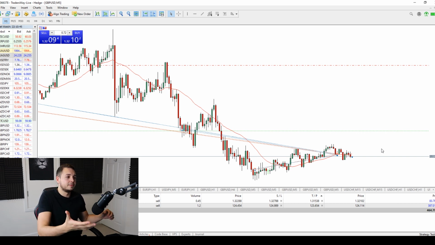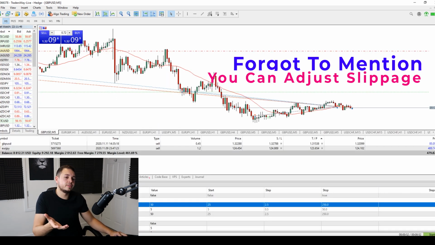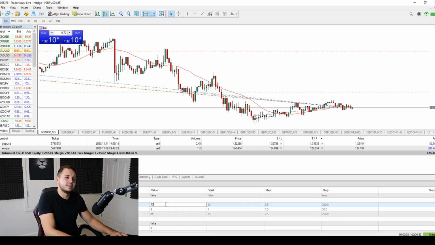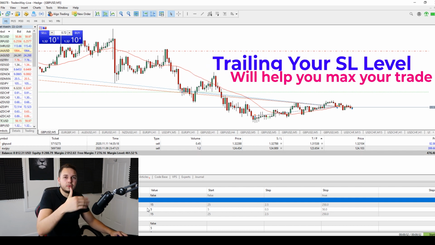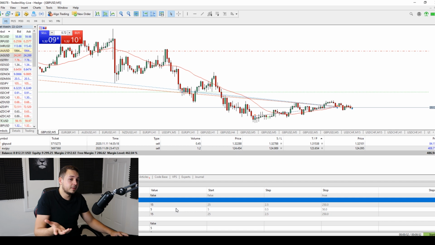And basically, I expect the US dollar pairs to skyrocket at one point or another. And that's why I'm a little bit cautious. That's why I'm taking my money. And that's what you should do as well when trading with this EA PIP Scalper. Obviously, there are procedures to protect your money with the EA PIP Scalper. You can always adjust the trailing stop loss to much smaller, let's say 25, or even smaller, 15, and it will always take your profit, 15 pips, 15 pips, 15 pips, trailing your stop loss. And that's pretty damn good as well.